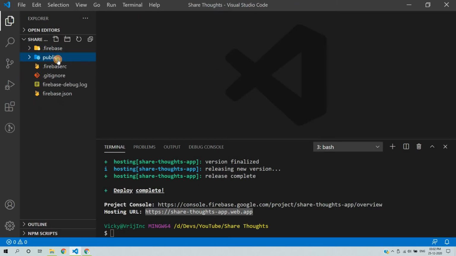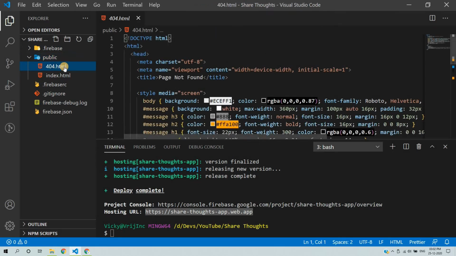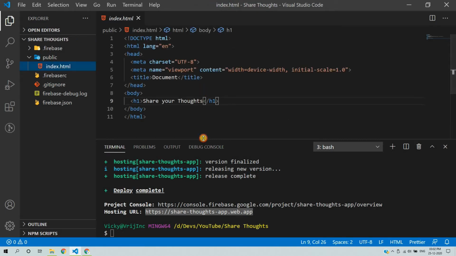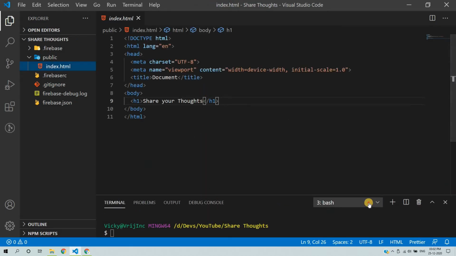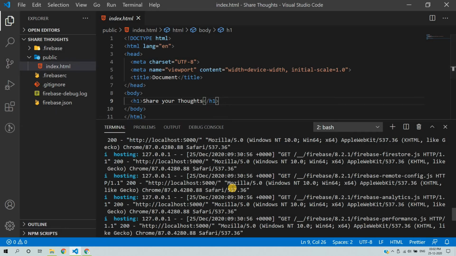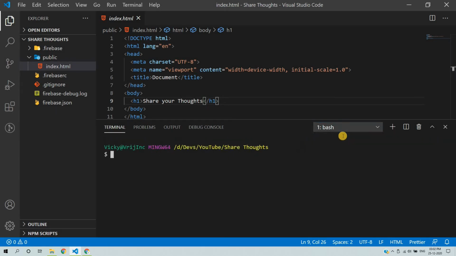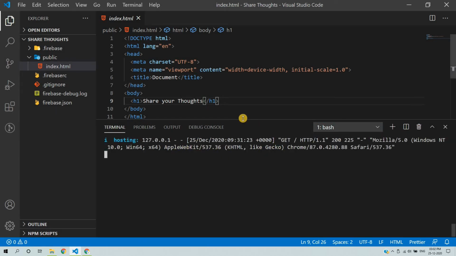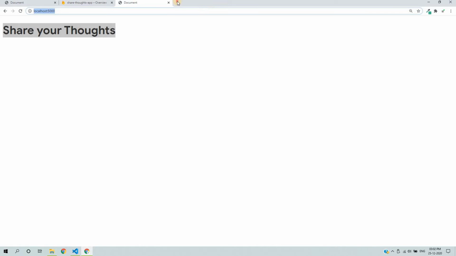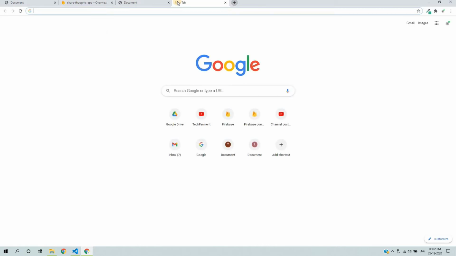Inside the public directory, we need to code. We can remove the unnecessary files like 404.html. Right now we have a CLI serving the file locally, and we can remove this. In this project we will use Bootstrap for making a mobile responsive UI.